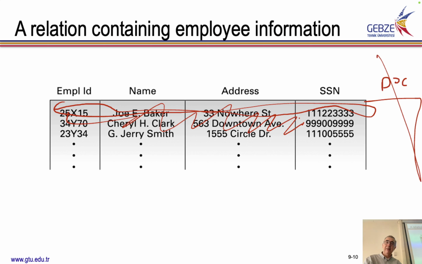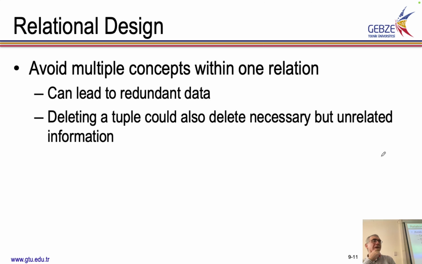Doctor. So how many times do I go to doctor, or doctor name, right? My doctor's name in the company. Let's say company has 3 doctors, so doctor name is there. Who's my doctor information, right? That's a different concept. If that concept comes here, it is not good because there will be repetitions, too many repetitions. Many people have the same doctor. So it's not relevant here. Therefore, multiple concepts within one relation is bad.